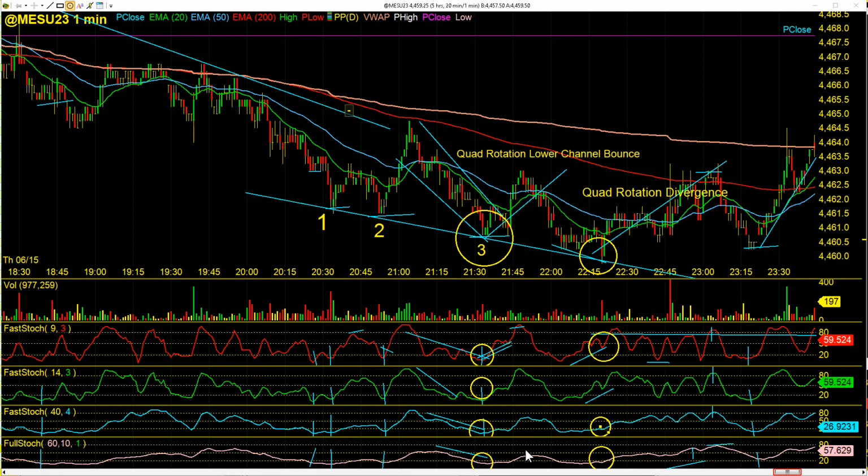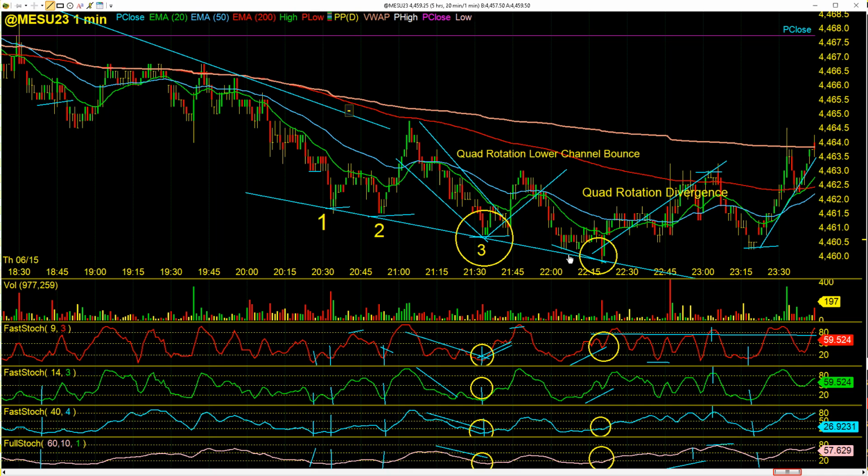But the most important rule is take the setup, place your stop underneath the candle low of your setup, and then take profits on your first rotation above 80. All right, on your first rotation above 80, you want to take your profits. Most likely, that's right up here, most likely the market's going to continue to maintain the rhythm and trend it's been in, and that's been a bigger downtrend. So you're going to get overbought, pullback, oversold, overbought, pullback, oversold, divergence, move back up.